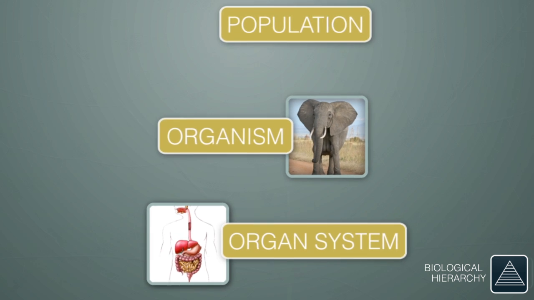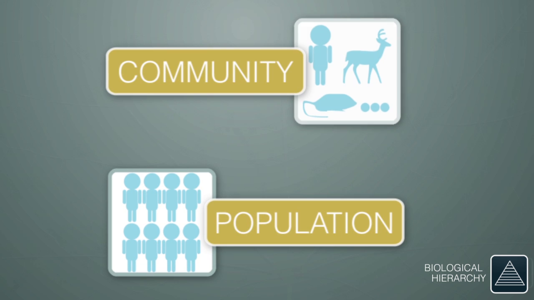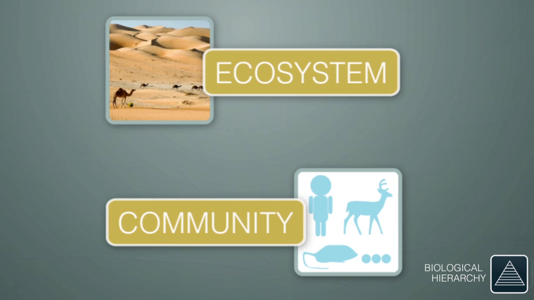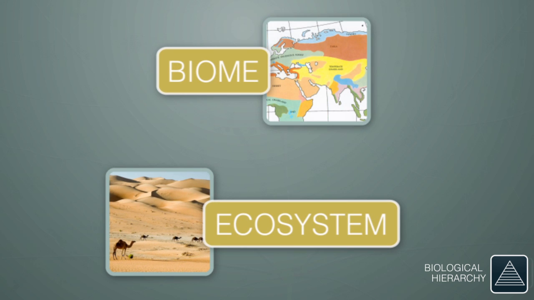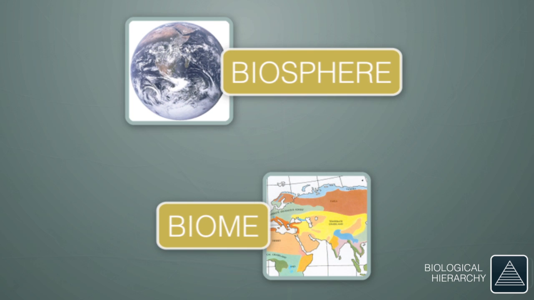And such organisms combined together make a population, like the population of humans in Austin or New York. And such populations of humans and deer or mice and so on combine together to make a community. And such communities combine to make an ecosystem. That ecosystem can be like a desert ecosystem, or it can be like a tropical ecosystem, and so on. And several ecosystems of different types combined together make a biome, and biomes combined together make the biosphere, which is the living part of the earth.